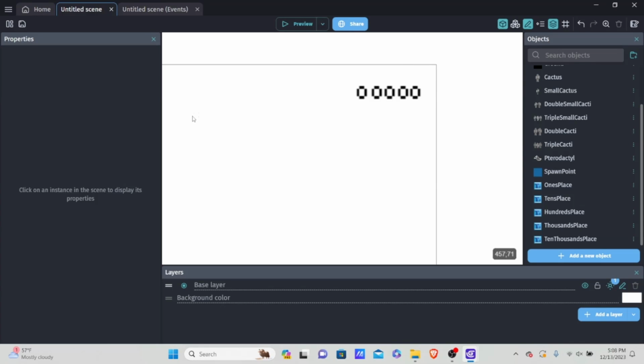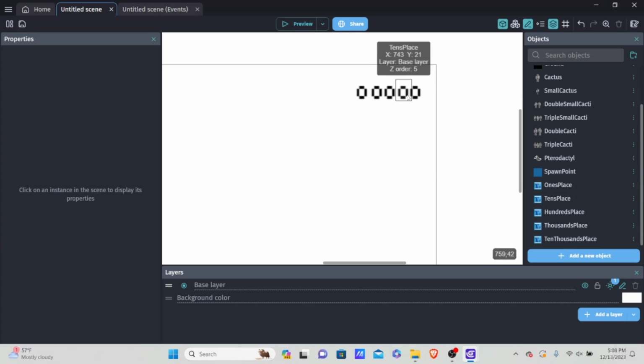The way that makes the score different is not like a regular score. Most of the time with a score, you have a variable that is equal to score. You change the variable and you have one text object that's equal to the variable number. But the way this is going to work is this ones place is going to keep adding up. And when it gets to 10, or gets over 9, which is basically still the same as 10, it's going to reset itself, and then it's going to make this go up by 1.